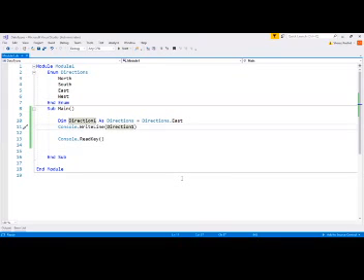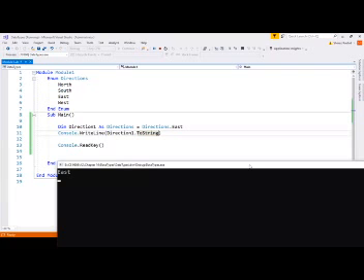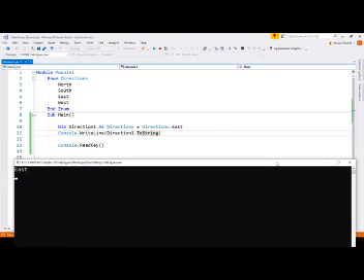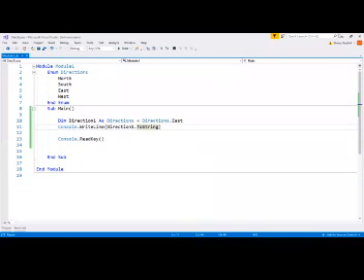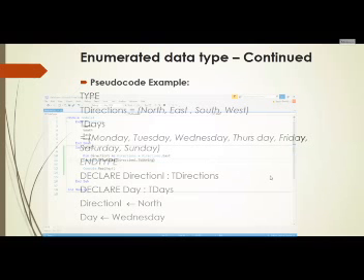If I want to change this, I can always use the option ToString. Now you can see that East has been printed there. I hope this point was clear to everybody: that in the enumerated data type, the items are actually numbered, they are ordered, and we can use this to our advantage. I will show you how.